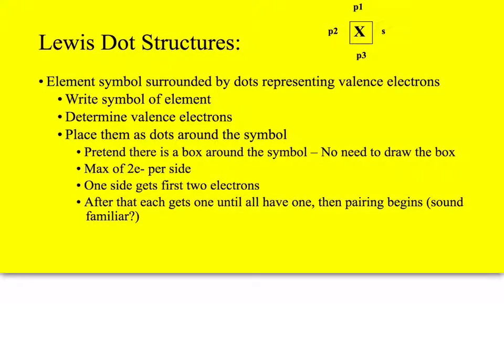Okay, so now we've known where the valence electrons are. So we've done this step here. We've determined the number of valence electrons, and then we've written our chemical symbol. And so now we can start placing them as dots around the chemical symbol, and I'll show you how to do that in a second. And remember, we follow all these rules here. So let's look at a couple of them real quick on the next slide.